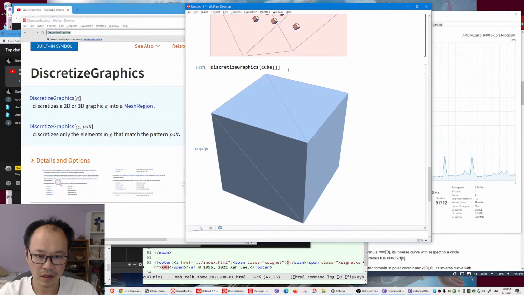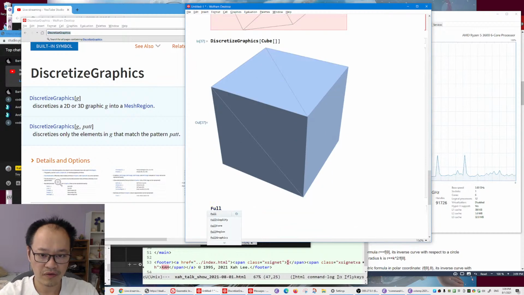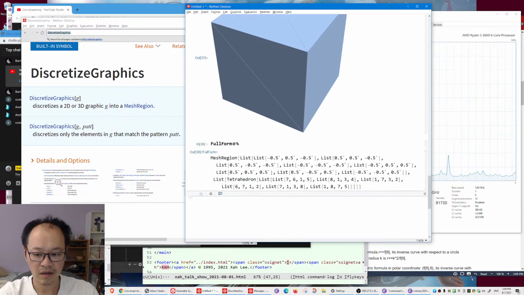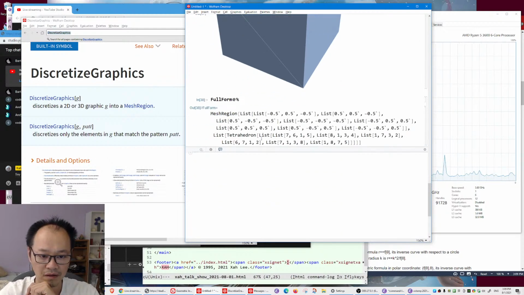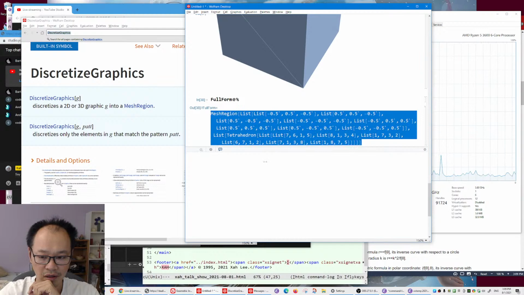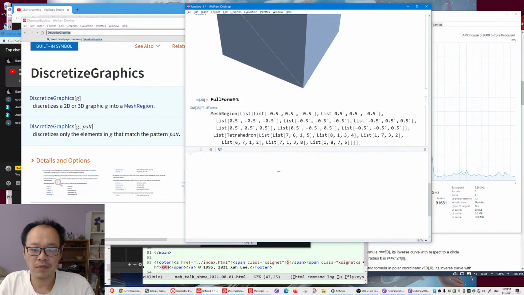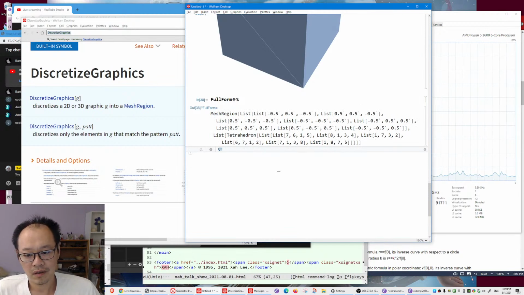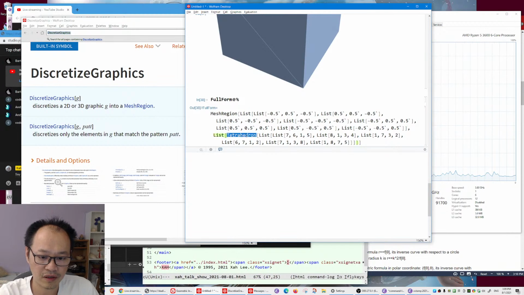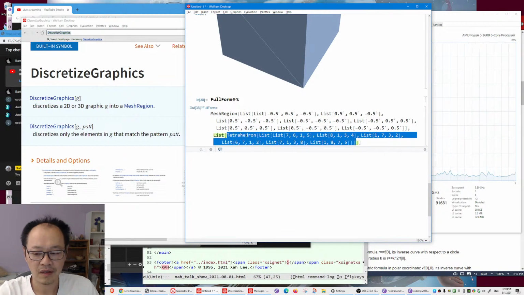What is the actual structure of that graphics full form? Let's see. Okay, so you got a mesh region. Now you got tetrahedron.